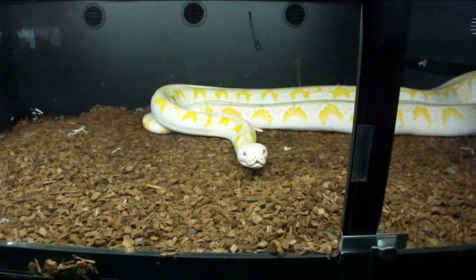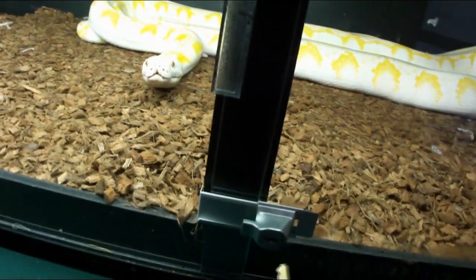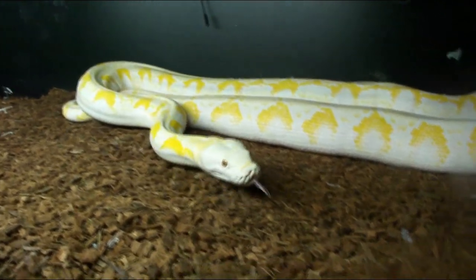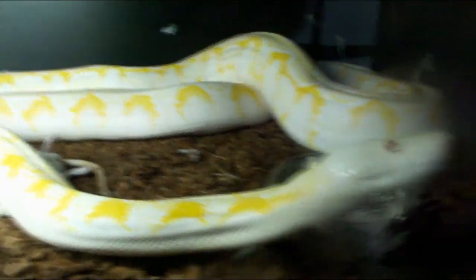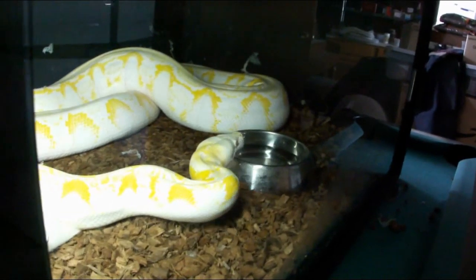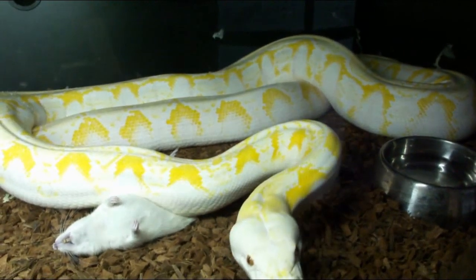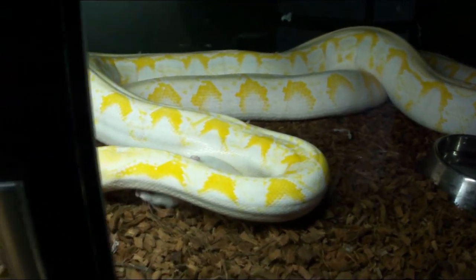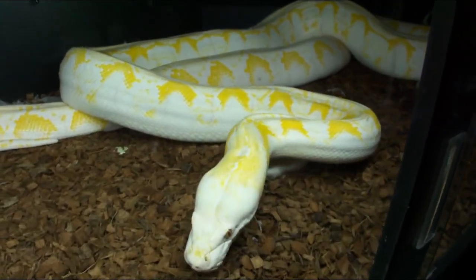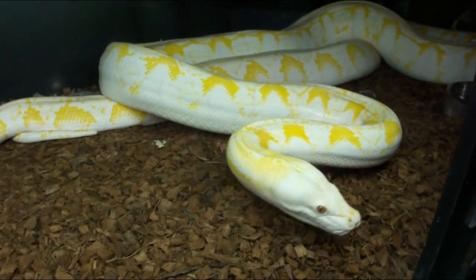I think Lucy is ready for her fifth rat. I was just going through my rat rack and found this big rat — he weighs 498 grams, he's a triple extra large, by far one of the biggest rats I have ever produced, and that is going to be her next meal. Whoa — she missed and almost hit my hand, she hit the glass. That was a little scary. Now she's just laying on it. Boy, that was close. I'm glad that glass was there. I've been heating these rats with a heat lamp and I think that really has been getting her to go crazy — she's been whipped up in a frenzy.